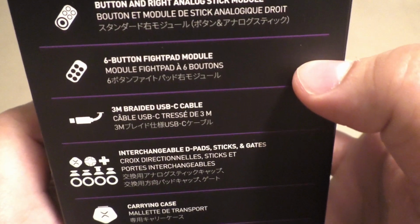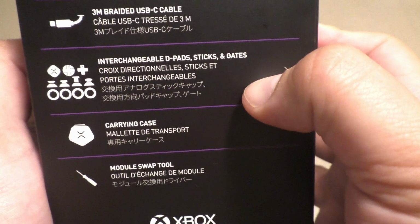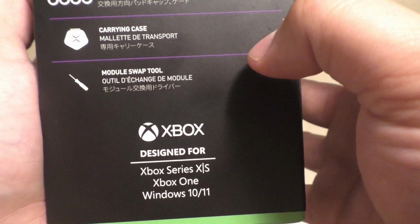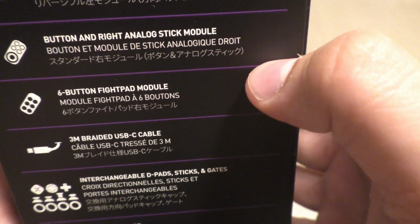So, 6-button fight pad module, USB-C cable, typical, and replacement sticks and D-pads and all things like that. Carrying case, a module swap tool, which we'll get into a little bit later, and a reversible D-pad, which I think you can see right over here. Pretty cool, and obviously the controller itself.